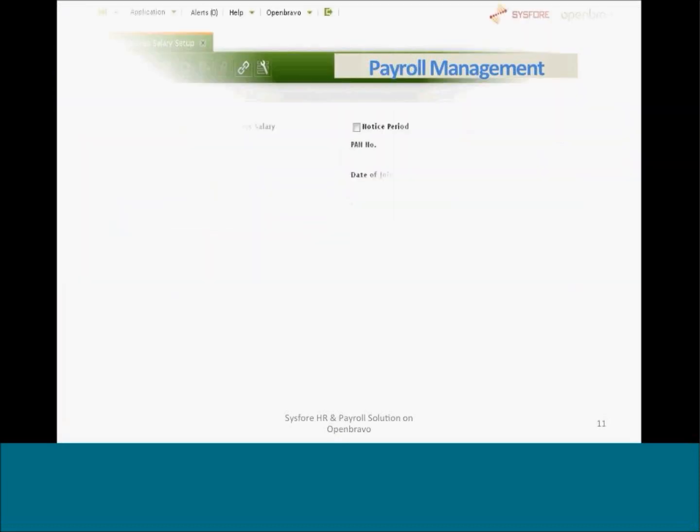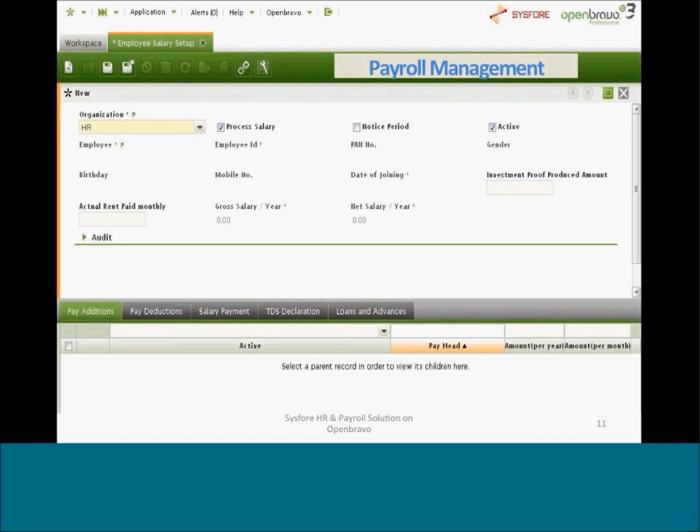Moving on to payroll. Payroll management offers the business the ability to define pay components. It provides for unlimited pay grades and pay deductions, tax tables, and loans to manage the payroll calculation process. So if you see the highlighted section, we have different tabs through which you manage all these things. HR can generate pay slips and access historical employee payroll reports.